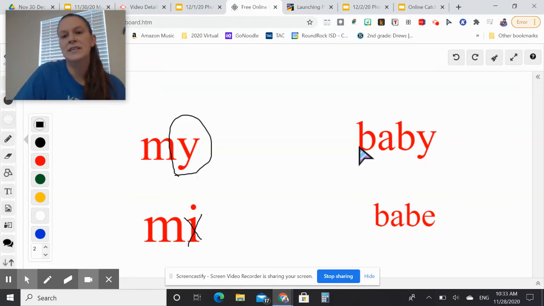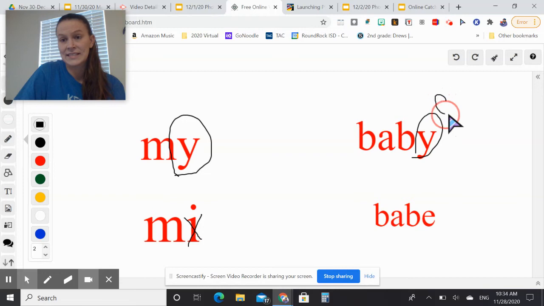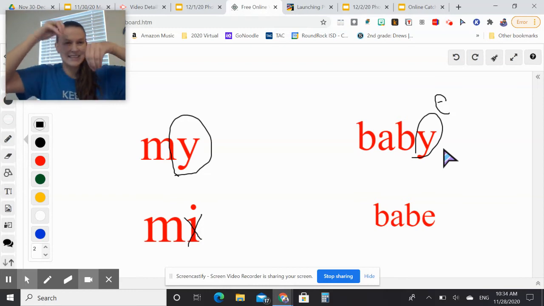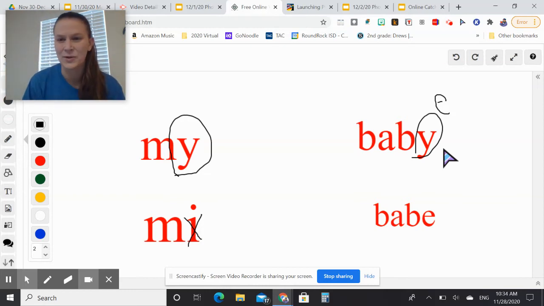So again, here's another one that's looking at the spelling. I know baby. That Y is stealing the E sound, right? So it really is like Swiper stealing that E sound, babe, E. So I know that when I see it at the end of a word, if I'm not sure how to read it, I'm going to give that Y at the end the I or the E sound that he stole. When I spell it, if I try to spell babe, E, remember that E at the end is probably going to be silent. So that tells me this is not probably right either.